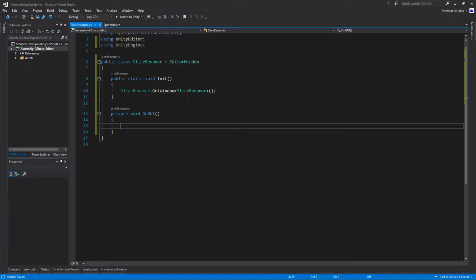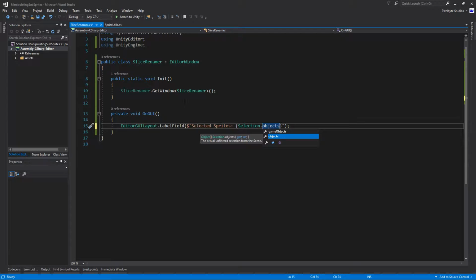So what we want is, let's first display the selected sprites. How about that? So let's call this editor GUI layout dot label field, and I'm going to use the Spring interpolation again because it's awesome. We'll say selected sprites, and then we'll just say selection dot objects.